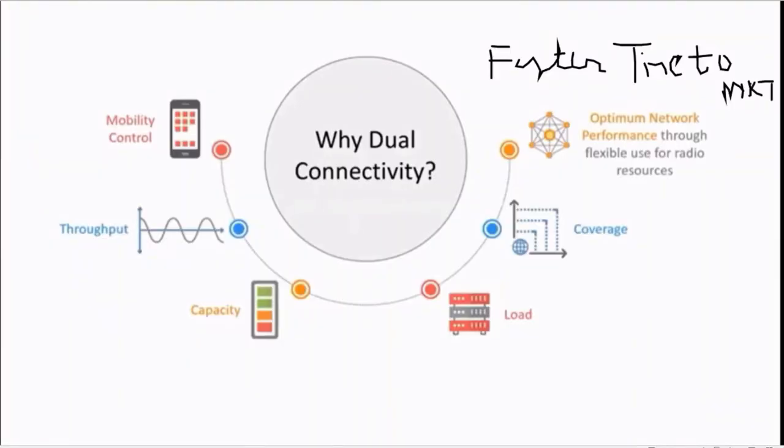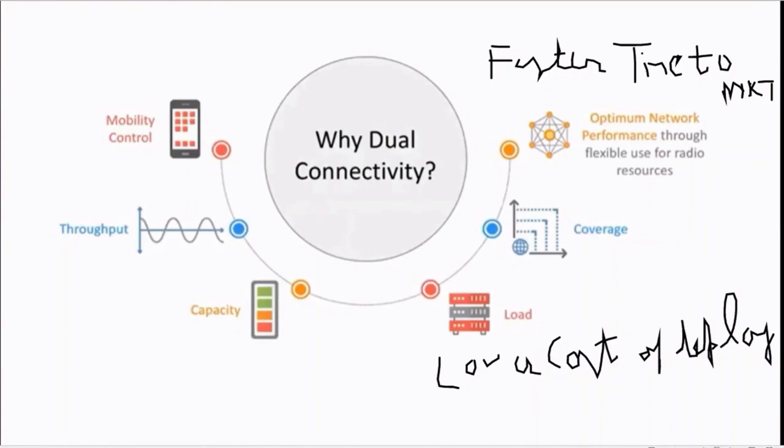And the second important reason is lower cost of deployment. Okay, so I argue that these are actually the two biggest benefits, and you can get them by picking up these dual connectivity options. Some dual connectivity options don't require a 5G core network, so that's a big deal, right? So I will have 5G rollout quicker without investing in the 5G core, and we'll go through that in just a little bit. So these are the benefits of dual connectivity.